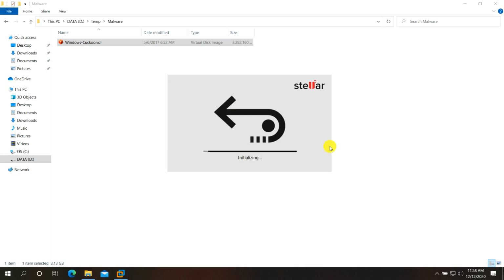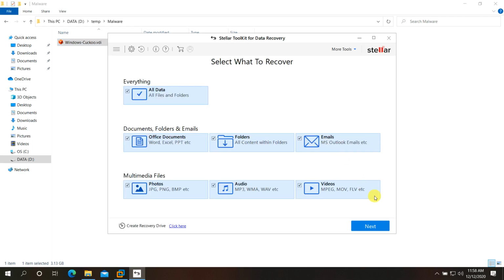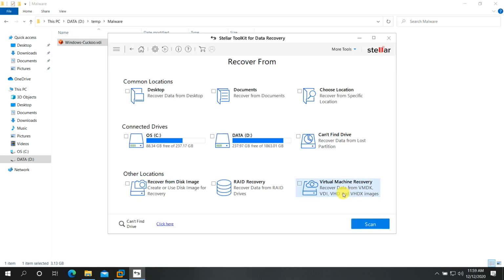One of the good features of Stellar is that it is capable of recovering deleted files or formatted partitions caused by many different things, including malware. Just go to select what to recover, everything, check all, and then this is the feature here. You can actually select virtual machine recovery.